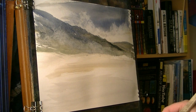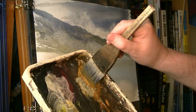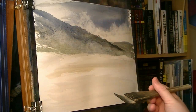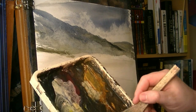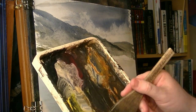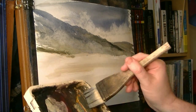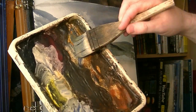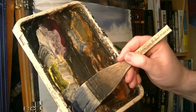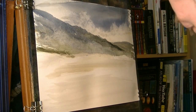And in front of that, we've got a sort of middle ground, so I still haven't cleaned the brush, just going into raw sienna. And it's a little bit stronger so that it sticks out a bit more, so it's just a little bit closer towards us. So I've just dipped the very tips in. It was getting a little bit dry, hairs were separating, just brought the hairs back together. Just a tad more.